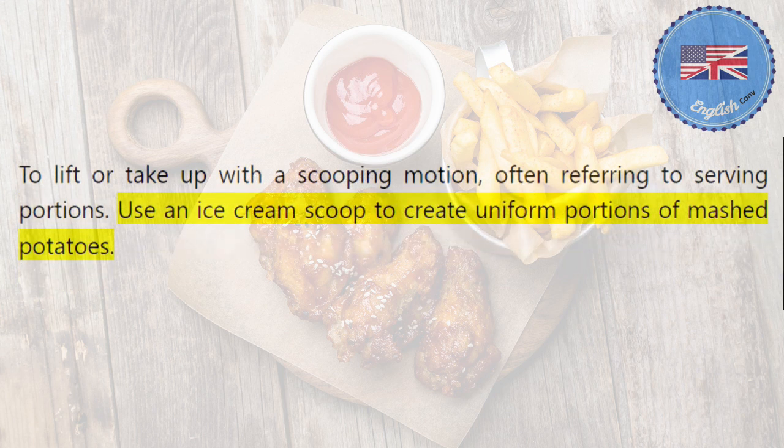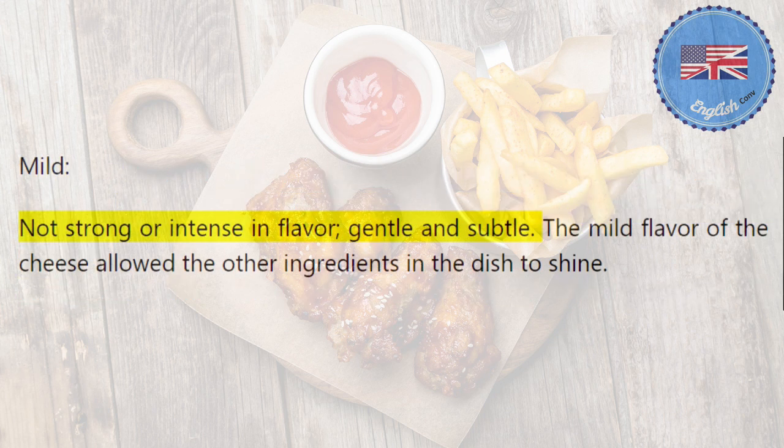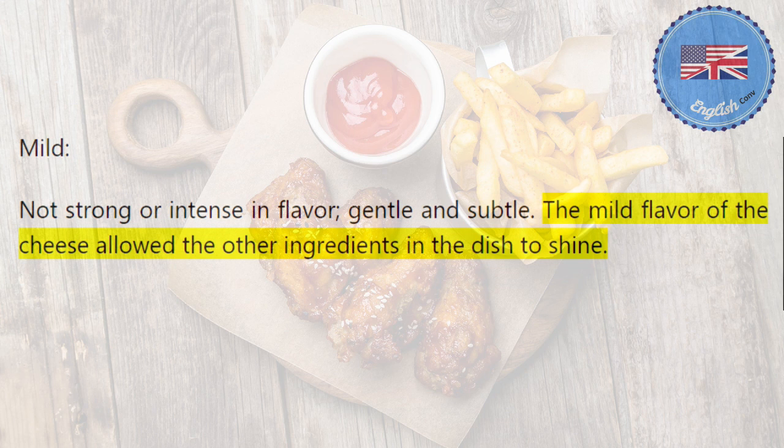Use an ice cream scoop to create uniform portions of mashed potatoes. Mild. Not strong or intense in flavor, gentle and subtle. The mild flavor of the cheese allowed the other ingredients in the dish to shine.